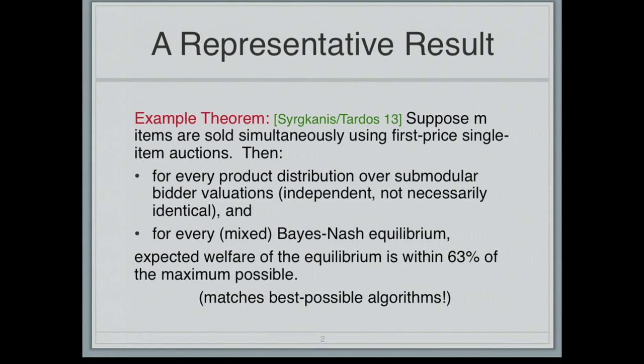So this is in the spirit of what Professor Arrow was telling us about this morning. So for this theorem, we assume that valuations are submodular, meaning that a bidder values other items less. The marginal values for items are less as it gets more items. Okay, so sort of diminishing returns. So in a substitutes type situation, this very simple auction format is provably close. For every prior product distribution, for every Bayes-Nash equilibrium with respect to that distribution, almost as good as the maximum welfare. And I want you to appreciate this statement on at least three different levels, okay?